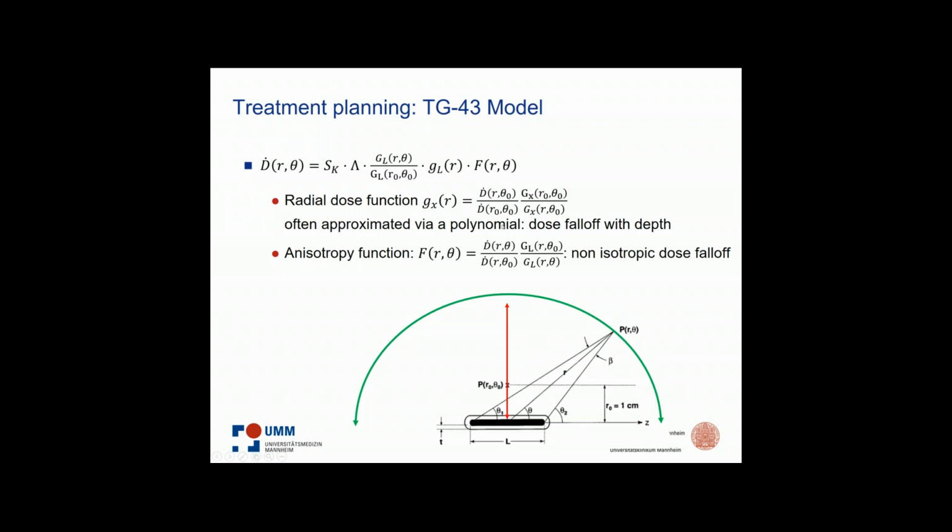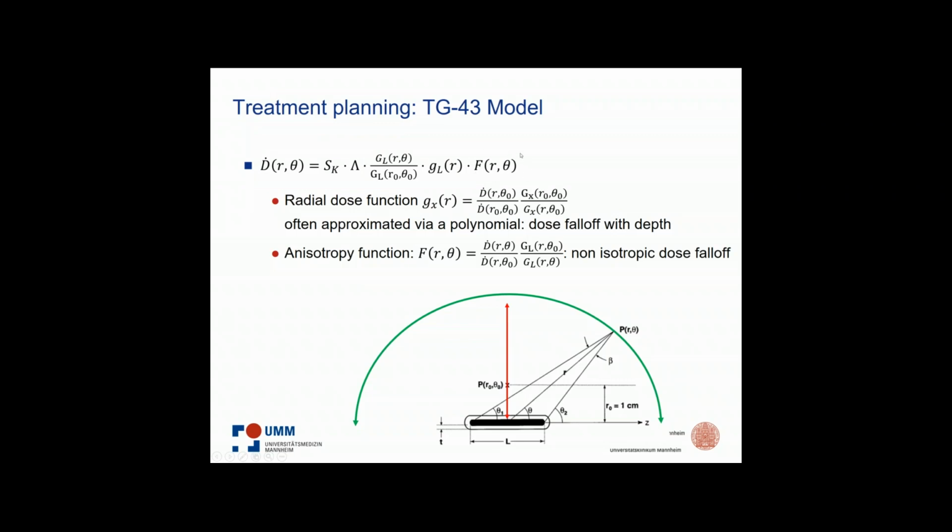We have to take the ratio of the dose rates, given this theta 0. So this direction is theta 0. And for r, a different distance relative to r0. And then we have just geometric parts which are compensating these. So this means we describe here how it changes, and typically we approximate this by a polynomial.